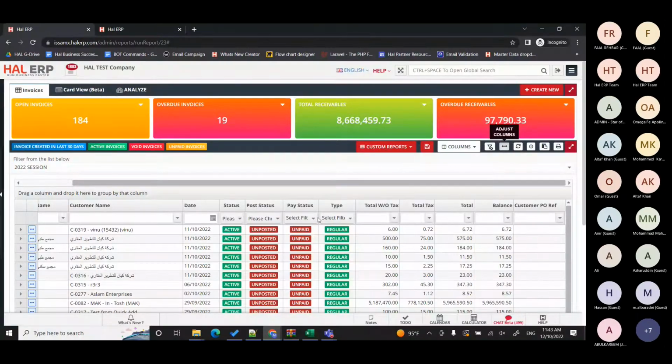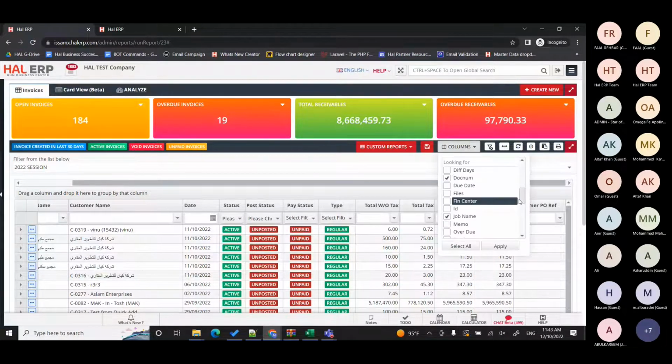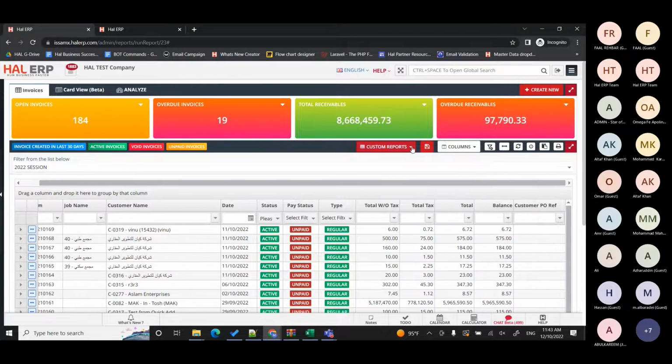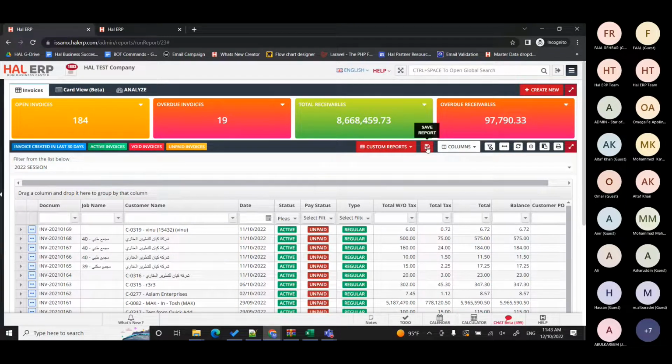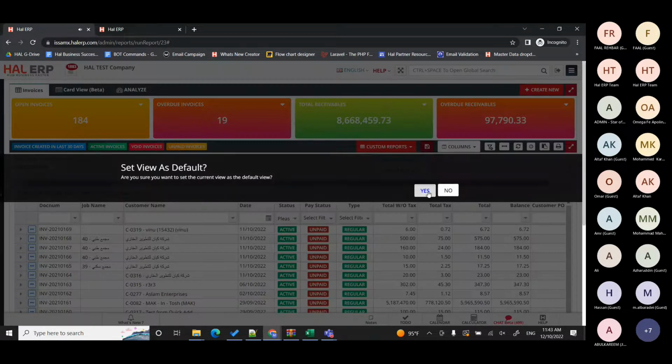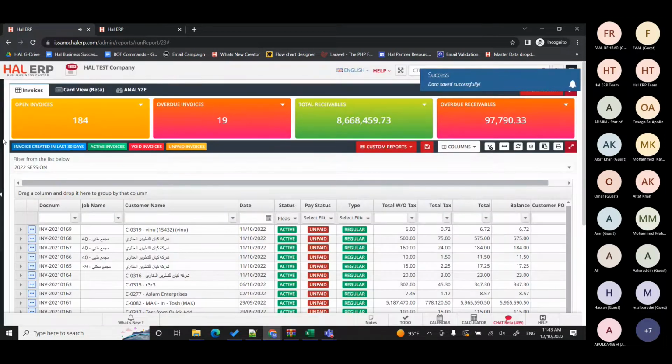Let's say that, for whatever reason, I don't want to refresh the screen and select the default report or custom report each time. I will check or uncheck some columns and it should load by default regardless of status. So in that scenario, once you come to this screen, you can save this report as the default report. Click save as default report. Now this report is saved as default. If you refresh, you can see only these columns will be available to you. No other columns will be there.